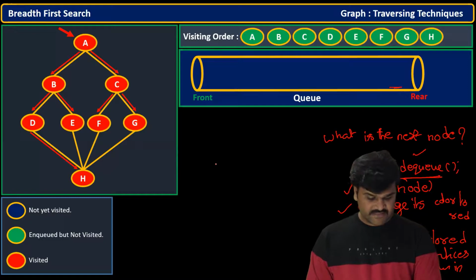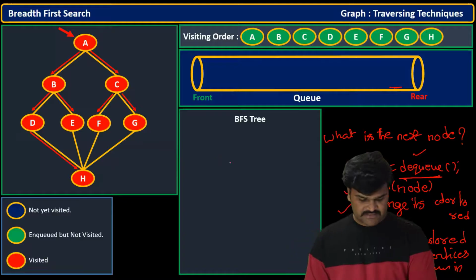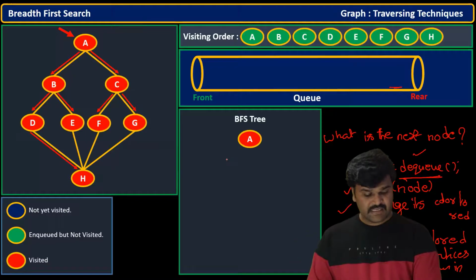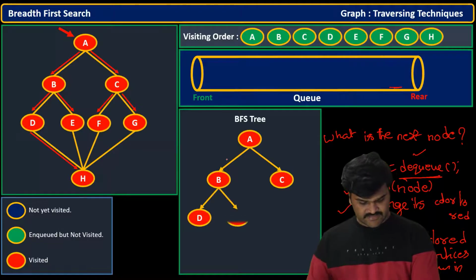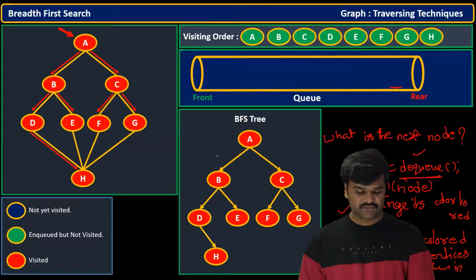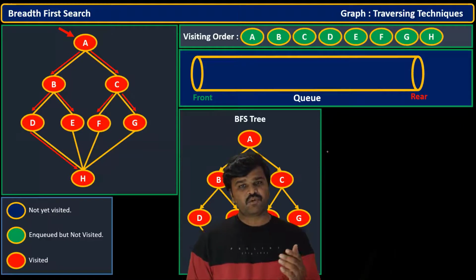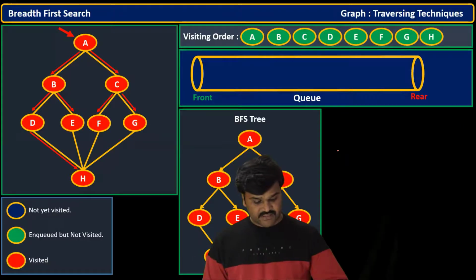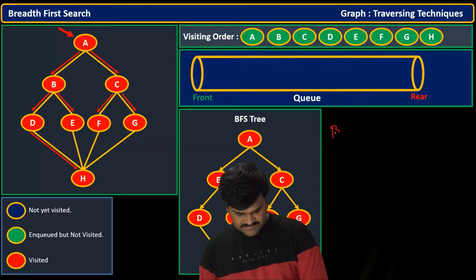So now let us see the BFS tree, that means in which order we visited. So first we visited A, after that we went to B, and then we visited C, and then we went to D, and then we went to E, then we went to F, and then to G, and then we went to H actually. So this is called the BFS tree. So for getting more clarity, we will try to write down some other possible BFS orders, that is BFS traversals.